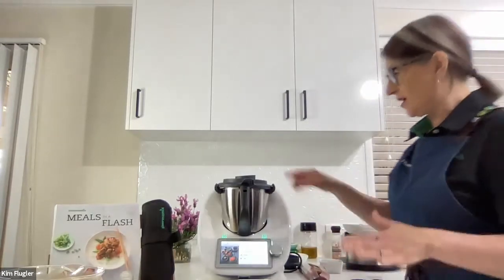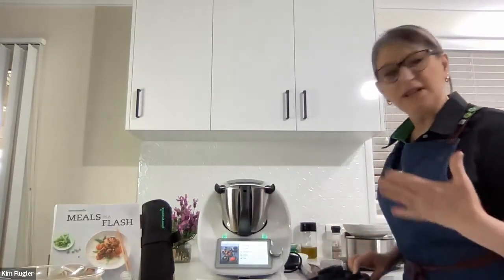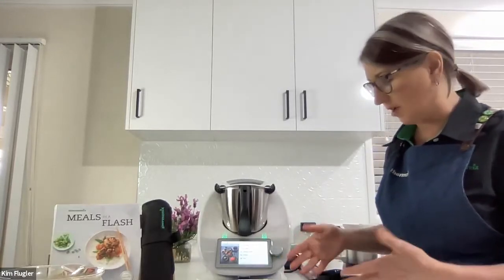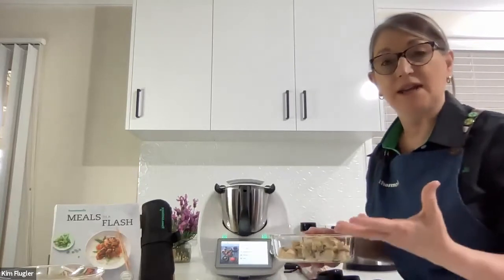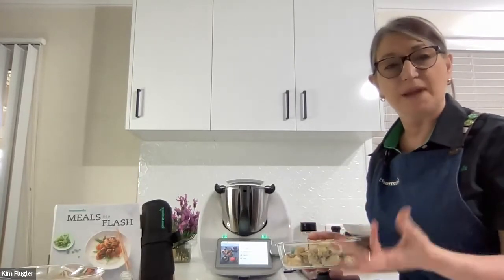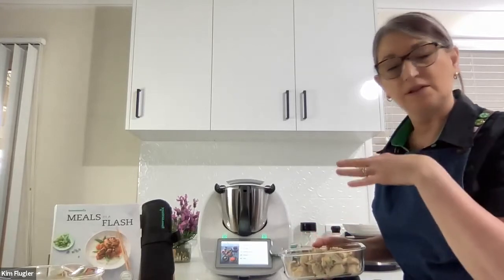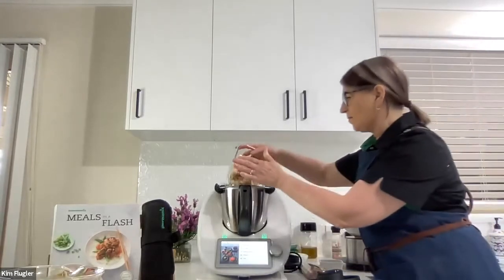Okay, so I'm going to show you how to shred your chicken. If you didn't want to use thigh fillet, you'd be able to use breast fillet as well. And this goes for even if you're doing pulled beef or pulled pork. You can cut your pork up and pop it in the Thermomix. And we're just going to pop it in like so.